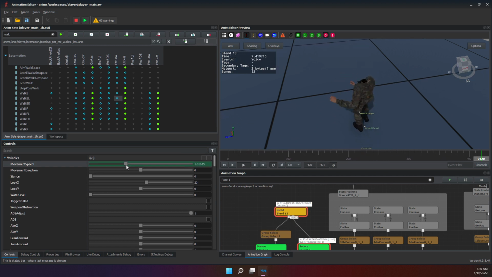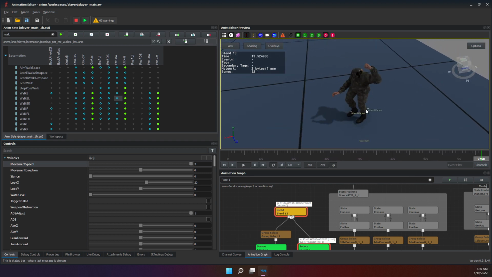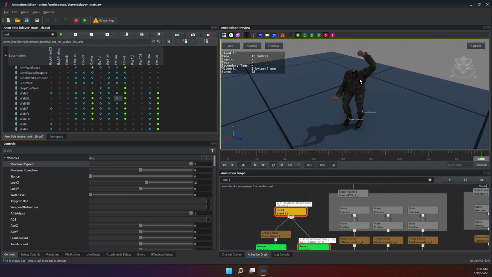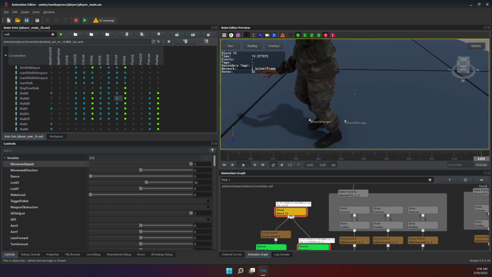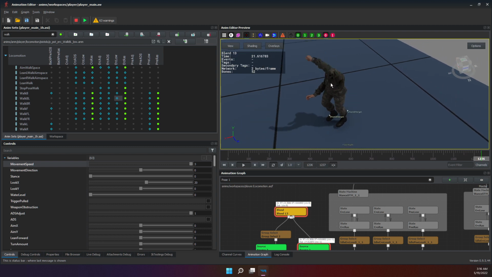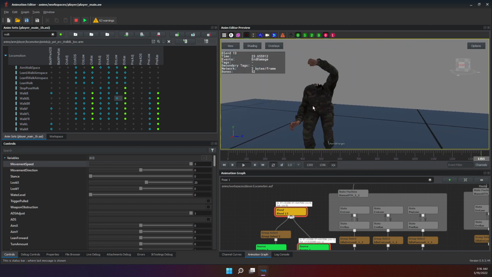Okay, see? But also see what happened here, because remember that when we play this animation alone, it doesn't have keyframes at all or anything for the head and some spine stuff, which is why it looks like it's kind of scaled down.